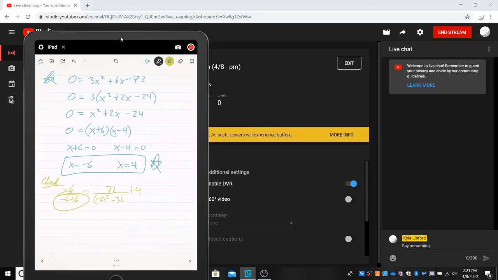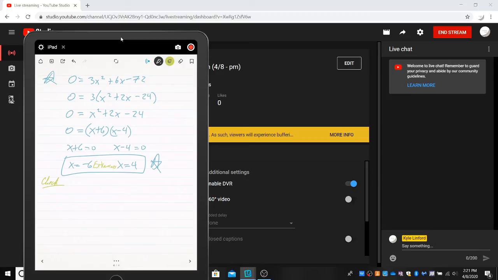Look right here, -6 plus 6, that's a 0. This is going to be a 36, and when I subtract 36 from that, it's also going to be a 0. So this setup isn't going to work. x equaling -6 is going to be extraneous. It's not going to work because it's going to give us zeros in the denominator, and we can't have that. So our next hope is maybe 4 will work.